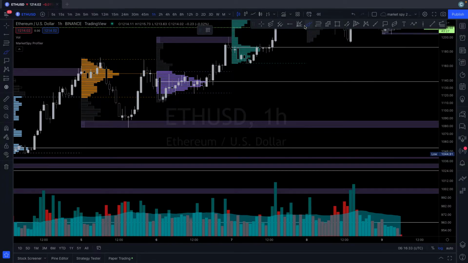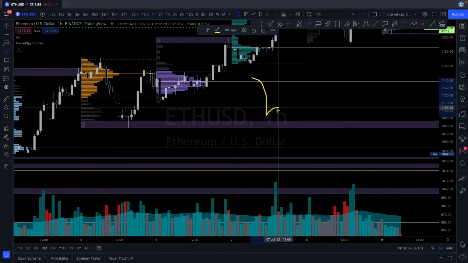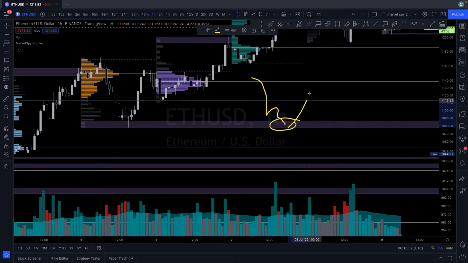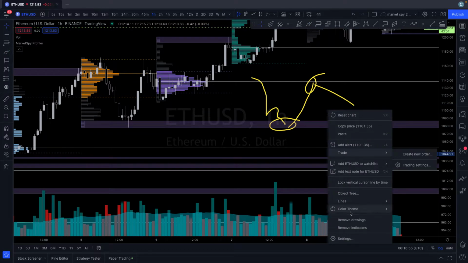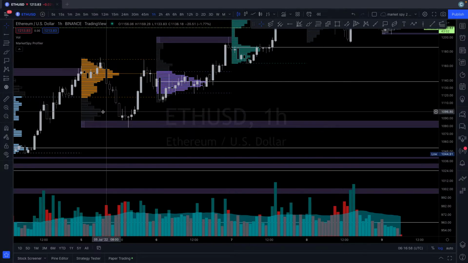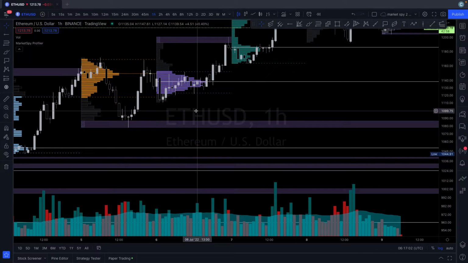And again, combine your point of controls, combine your value area clusters, combine your buy tails, your sell tails. And so when price eventually comes into this zone, if we went like this, we have a little relief rally and we're coming into this slow, you can take that, ride that up to your POC, exit, get out of your trade. But again, our buy tails and sell tails are just strong pools of liquidity.